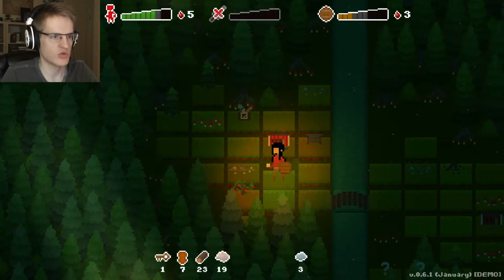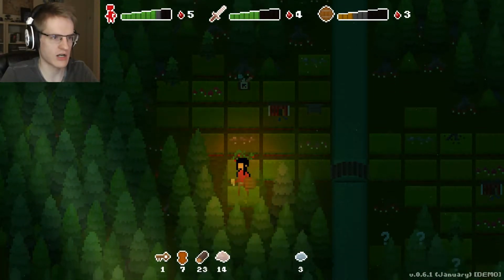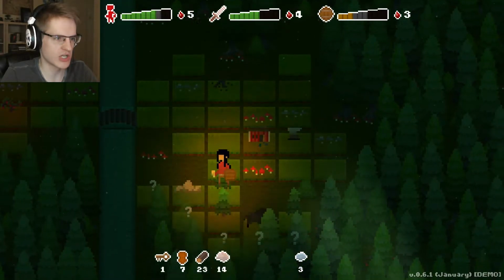I don't wanna. But I do wanna make a sharp stone. Hang on. Sharp stone incoming. All right, I got a sharp stone now. Infinitely better than the wooden stick. Okay, let's see here. I gotta see if I can find some of that blue stuff.